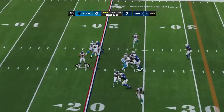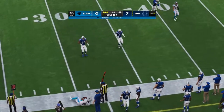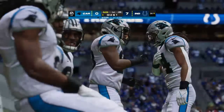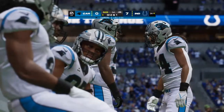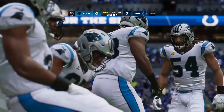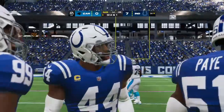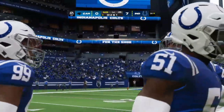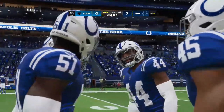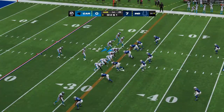They go play action. Young. There's a short throw caught by Sanders. And he'll be out of bounds across the 30-yard line. Let's not quibble about the gain there on second down. That was a positive play because that was a take-what-you-can-get situation. Got out to the tight end. Now it gives them a much better opportunity to convert on third down. So they just need 1 yard here to pick up the first down.